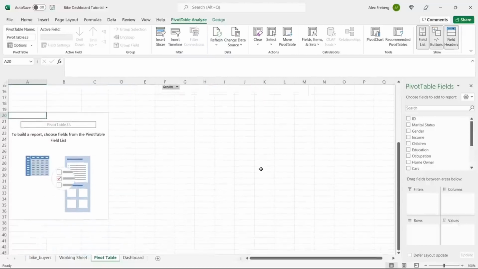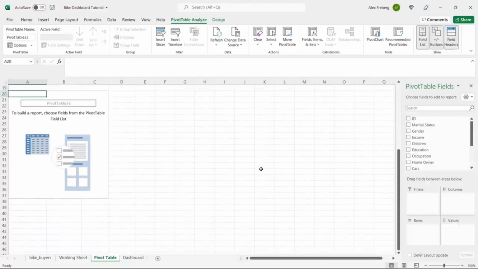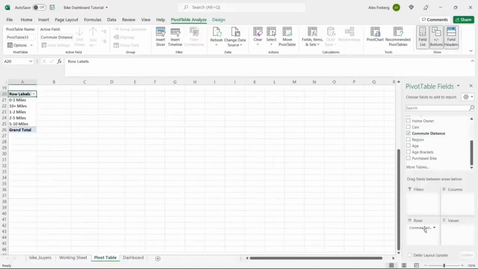That's a good question. Another thing is, we sell bikes, or this person sells bikes. So commuting distance definitely makes a difference. Does the person who is buying a bike live 1 mile away from where they work or 20 miles away? This next visualization will help us determine who is buying it. So what we're going to do is look at the one that we were looking at earlier, the commute distance. We're going to bring that right over here. So we have these, 1 mile, 10 mile, 1.2, etc.